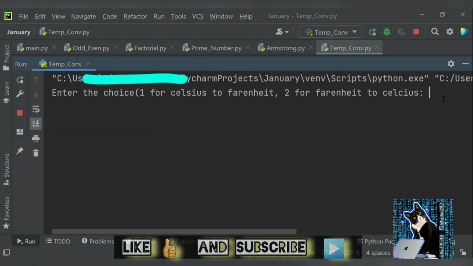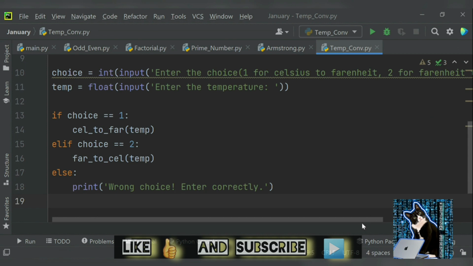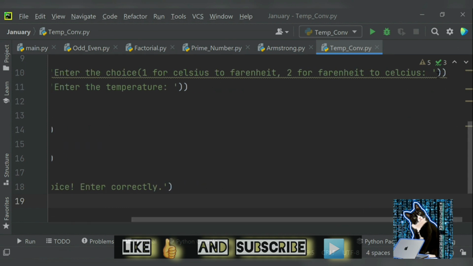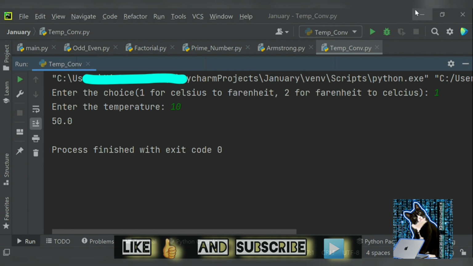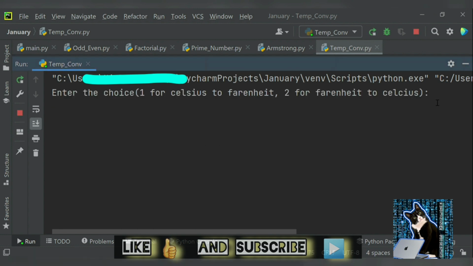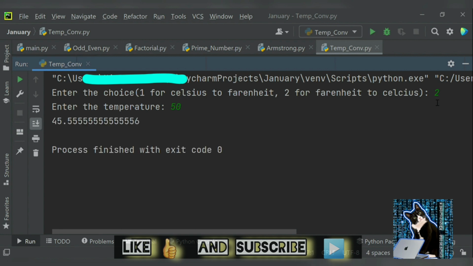We want to first, let me check with the first one actually. Okay, there's a small issue. Okay, I forgot one bracket. Fine. Now let me check the output again. So for 1, okay, it's from Celsius, then for 2, and the temperature in Fahrenheit is 15. Okay, so this is working code.